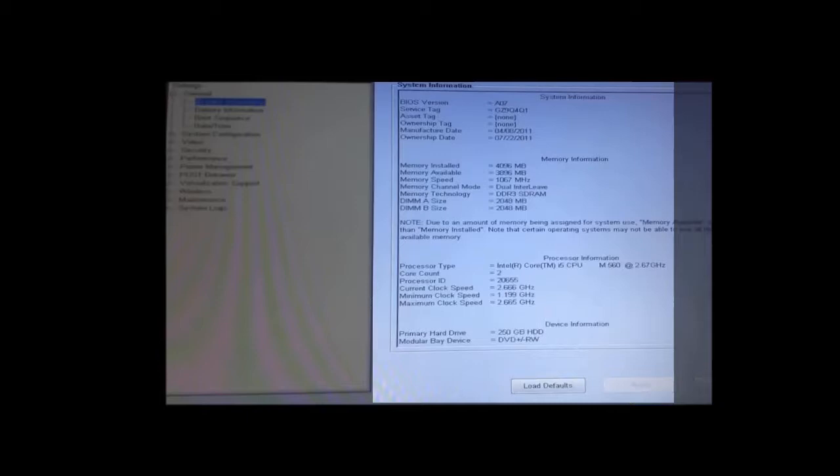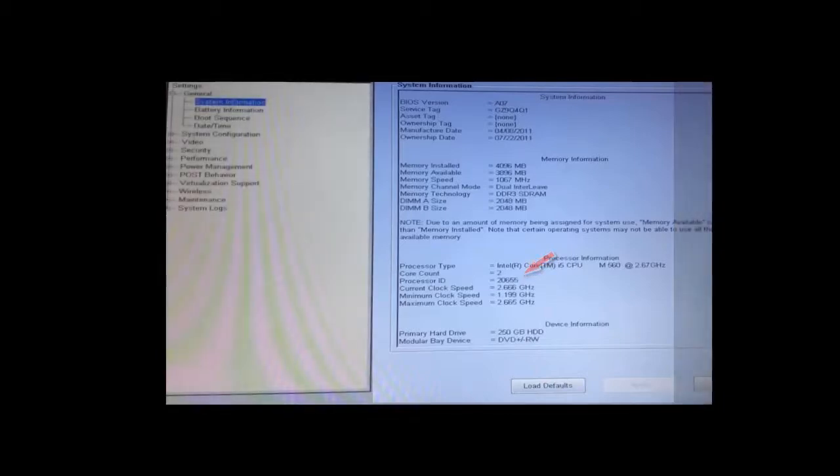if we wanted to increase the memory. The other thing here that's very important is the type of processor. We can see this is an Intel Core i5, but as we've learned elsewhere in the class, it's very important not just to look at a generic marketing term like i5, but also look at the specific model number of the processor. And this is where we see the specific model number, right here.